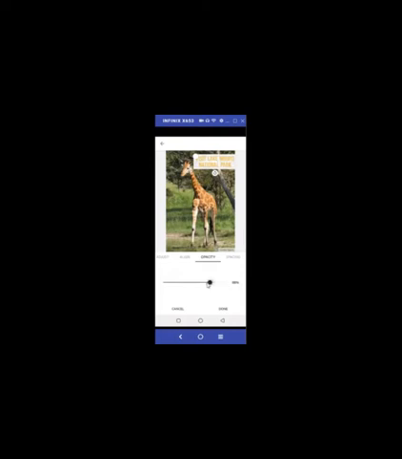You can decrease it or increase it, spacing. And when you're done making changes to your text, you can click on done.